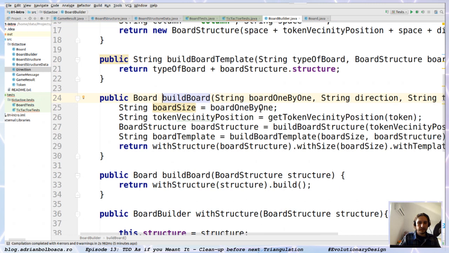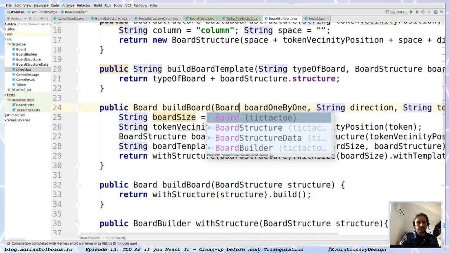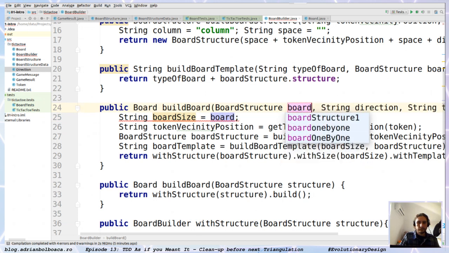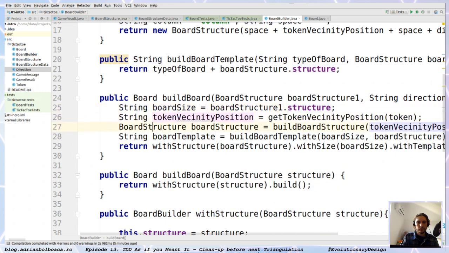Let's see how to fix this. If I would say this is a board structure, then I would need to rename it, and this should work.